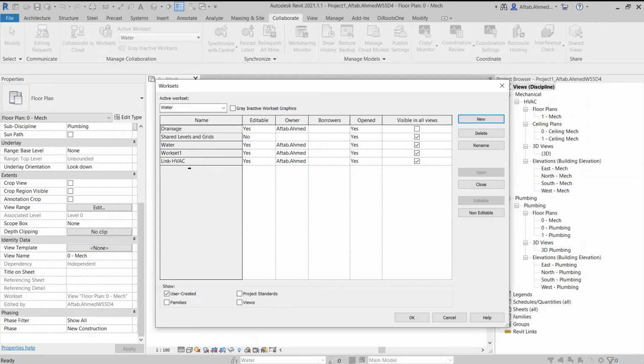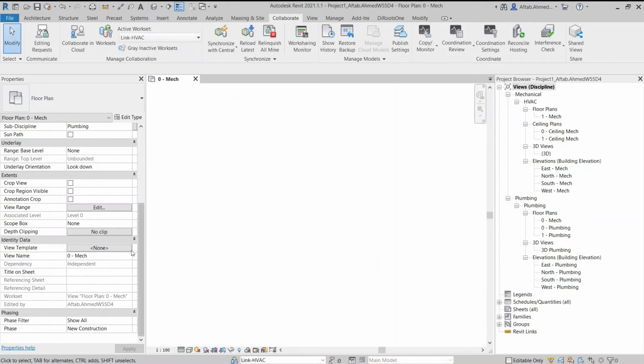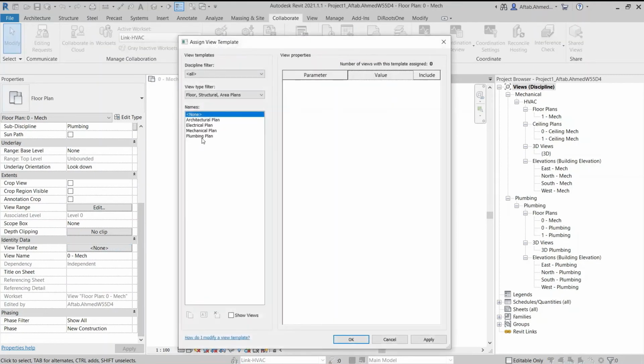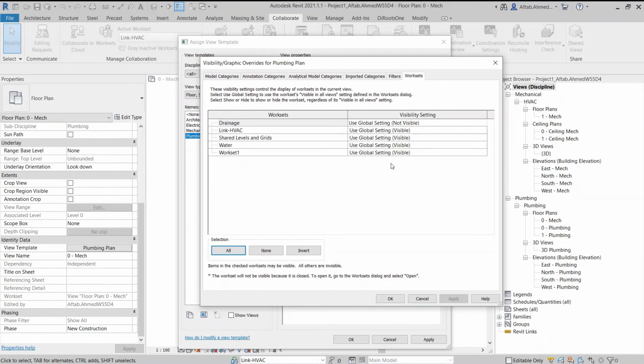So there are two ways to control it, with a view template and without a view template. In the first method, the workset must be included in the view template with its checkbox. You have to edit its value and use hide or show settings against any workset.